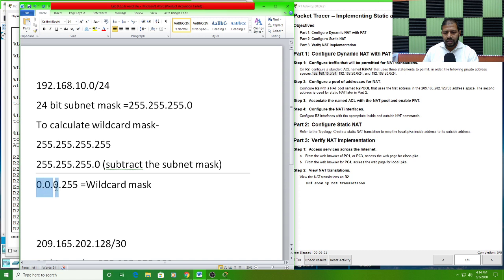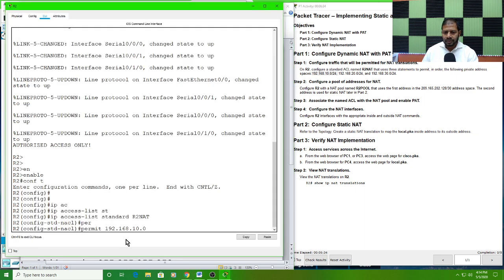That's my wildcard mask. I just subtracted the subnet mask from all 255s. So that's my wildcard mask, 0.0.0.255. Okay, so let's do that. My wildcard mask here would be 0.0.0.255.